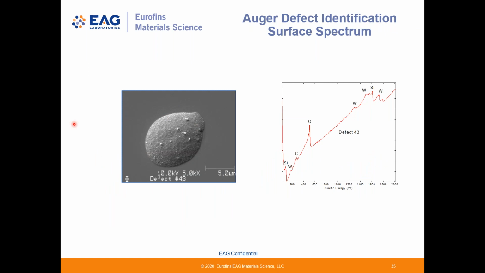And here our last example shows a somewhat larger particle. It's a bit of a puzzle at first. So the initial surface analysis showed the same elements on this particle, this defect, as there was on the outside area. So there's tungsten silicide, and it's got surface oxidation with a little bit of carbon, which we'd expect. So at least on the surface, there's nothing that would identify what this particle is. Well, why is it there?